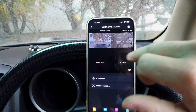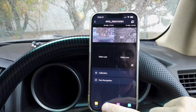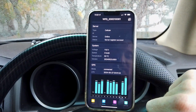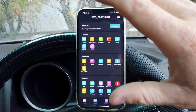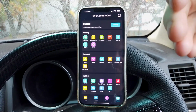Obviously you can view the video in here, front and back. You can make sure the cameras are looking okay. But the main things you can check in here, you've got 4G, that's all okay. The GPS is picking up signals, that's okay. There are plenty of settings to do in here, but the majority of people are using this for a front and rear, front and driver dash cam and driver monitoring system.